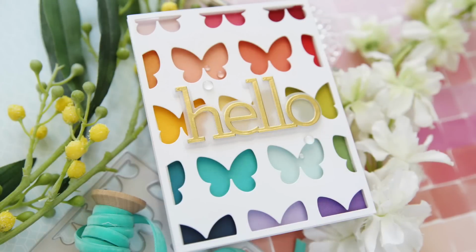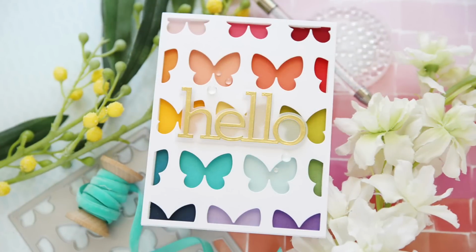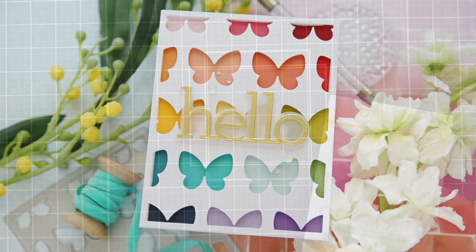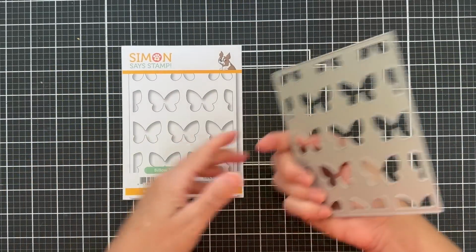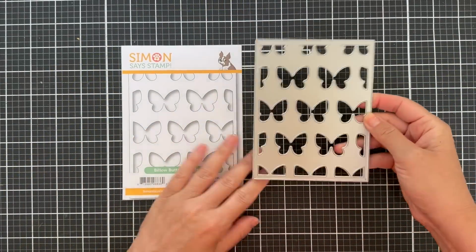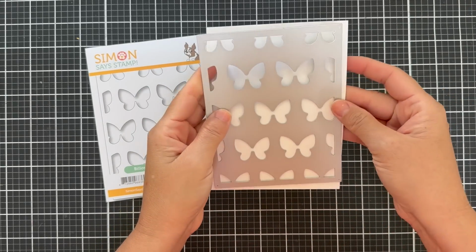I've got a fun, colorful, butterfly themed project to share with you. I'm going to be featuring the Billow Butterfly Plate Wafer Die by Simon Says Stamp. And this is a really fun 4 1/4 by 5 1/2 inch full cover plate. I'm going to die cut it into a panel of white cardstock.